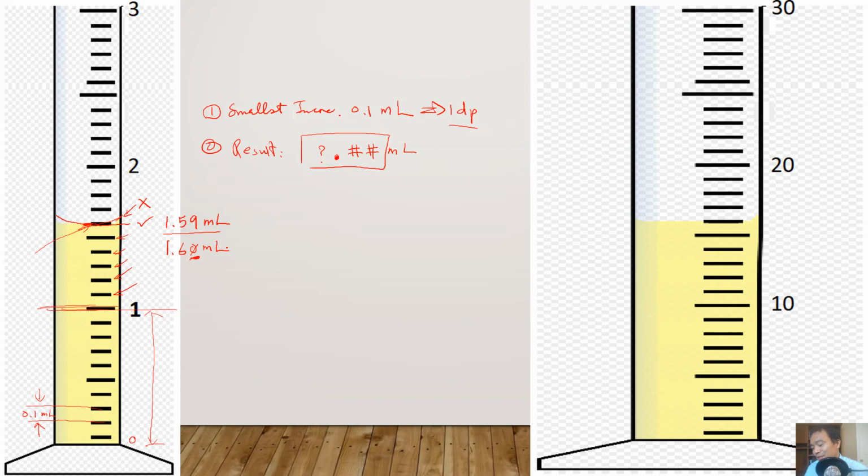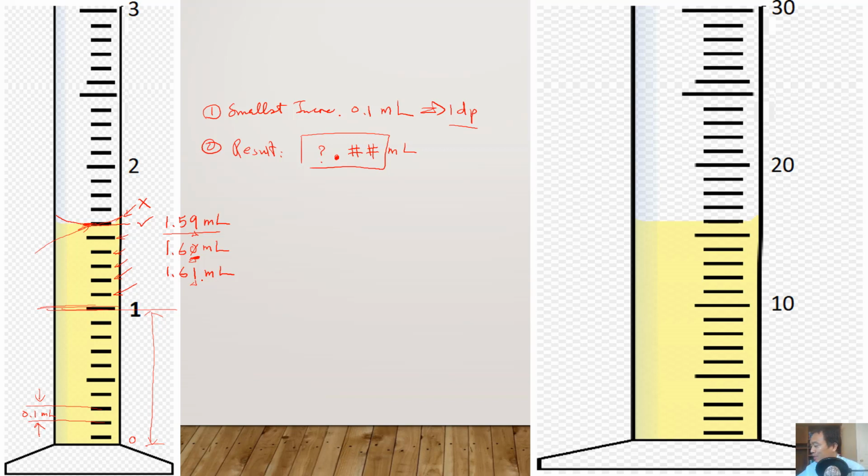And some students, as I said, in reality, the spacing is not as big, and the lowest point is not easy to determine. Some students might believe this is a 1.61 milliliter. Do you remember the last digit is slightly different? That's why it's estimated. Let's look at the right side. This one actually confuses a lot of people. But if you analyze the equipment first before you make any measurements, you will not make a mistake.